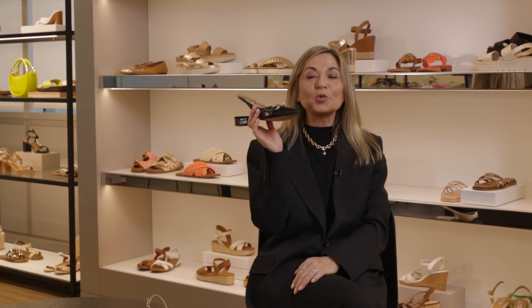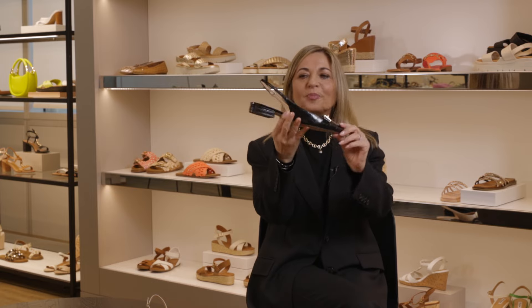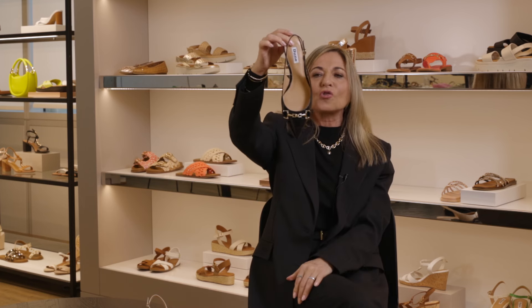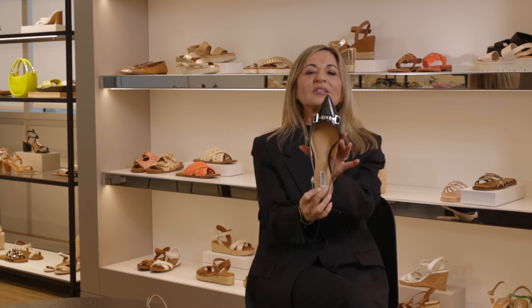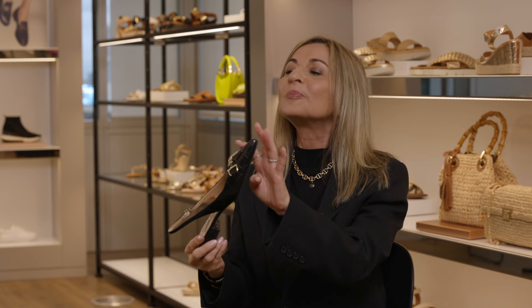This season is all about the essential flat smart. This gorgeous style is brand new for us — sometimes when you don't feel like wearing a loafer, or perhaps a ballerina is too flat, this little pointed sling back is your answer. Just a little bit of lift on the heel, gorgeous branding and this stunning soft pointed toe, so easy to wear with everything, and of course it has this magnificent Brazilian croc leather.